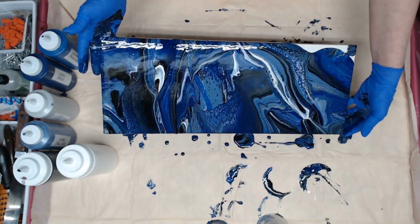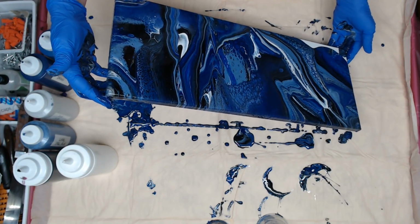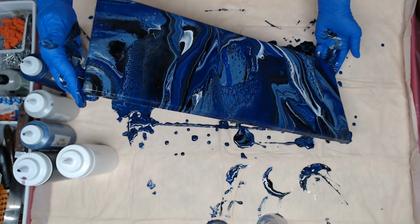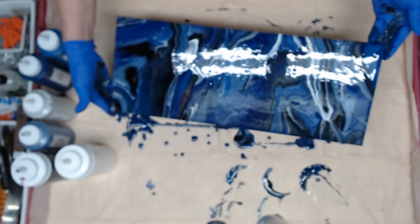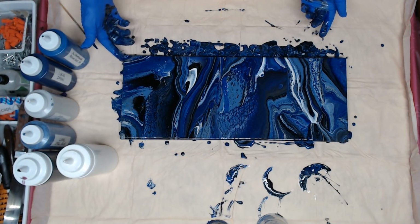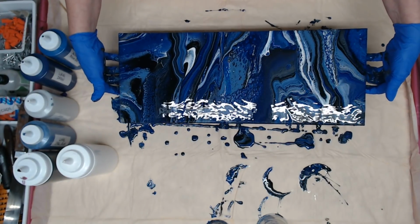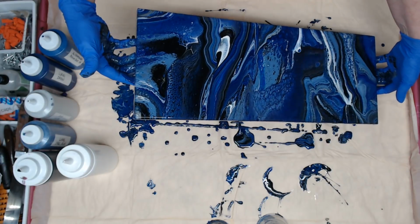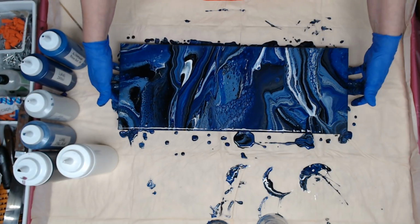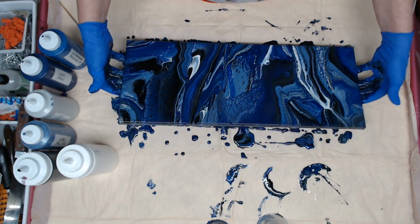coppers, and you have to have the right colors next to each other to look like your painting has a beautiful composition to it. Otherwise you can end up with muddy spots, and if it's happened to me, I admit it. I don't have perfect paintings all the time. If I did, I wouldn't have to make so many. But this is definitely a stress relief for all of us, right?